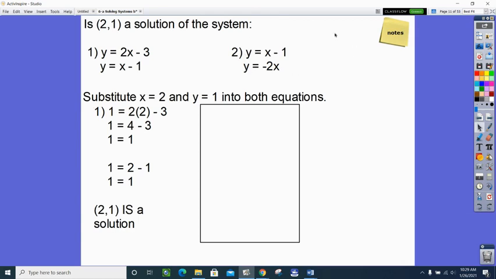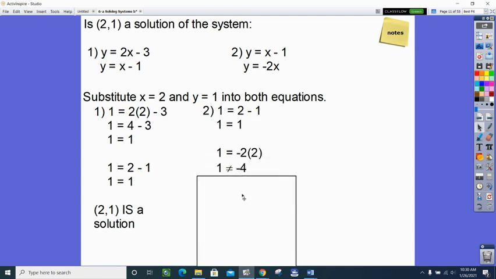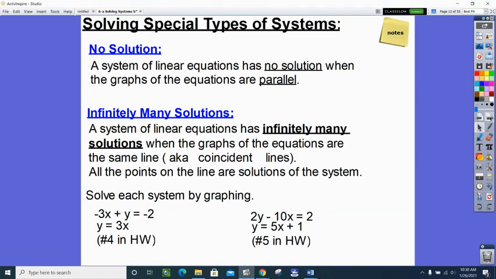Would 2,1 be a solution to a different system? Same thing - put the 2, put the 1, which we just saw over here, right? And now a different line. I put the 2 in for x and the 1, and you'll see that doesn't work. So that's not a solution to the system. That point 2,1 is on the top line. It doesn't reside on this line. So basically, if you look at these as being streets and houses on the street, this house 2,1 is on this street, but it's not on this street. But here, it's on both. So it's like in the corner, like a corner of two roads kind of thing.